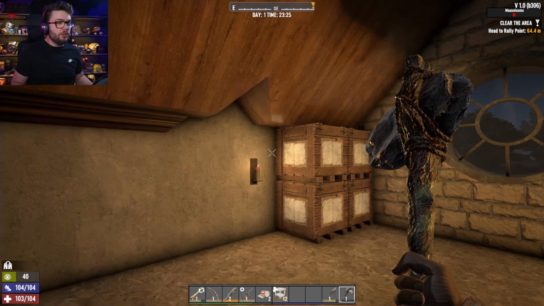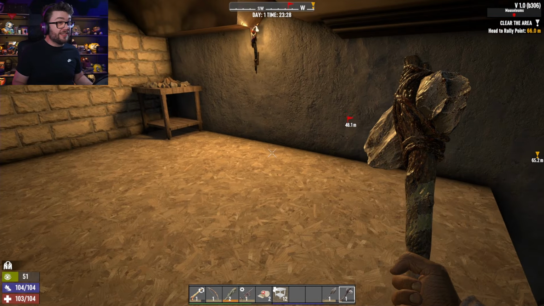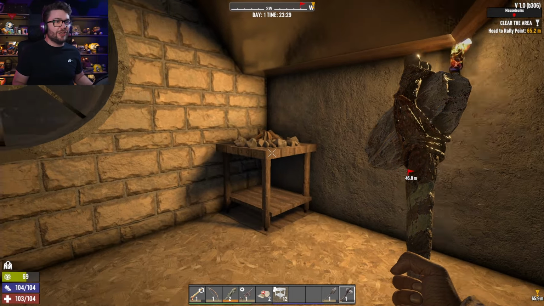But look at this. For a starting base, I'm absolutely stoked that I found the mausoleums. It's got enough room in here. I can fix up the floor. I can turn this into a horde base as well. This is absolutely a good place to be.